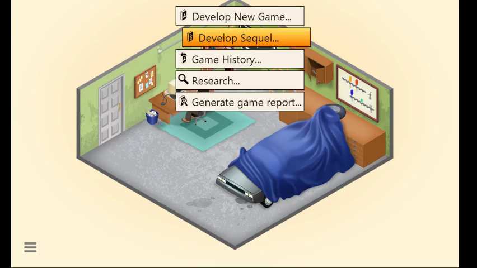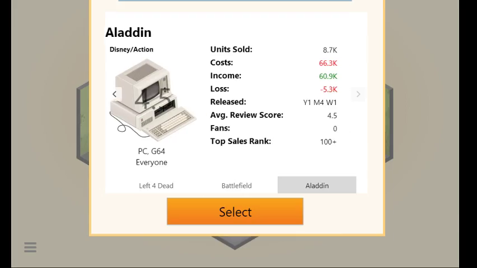Nope. I'm going to try to get a good game before we leave you today, because we've been striking out here. So let's develop a sequel. Not for Left 4 Dead, that literally just came out. You want a sequel, your best game, which in this case was Battlefield.